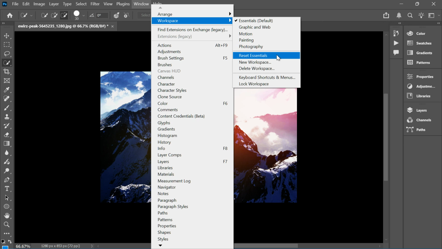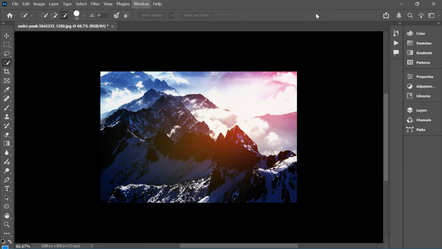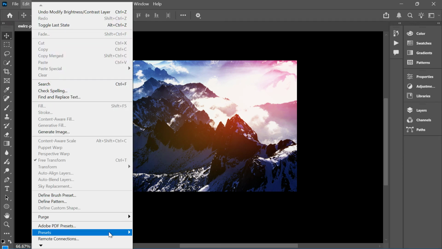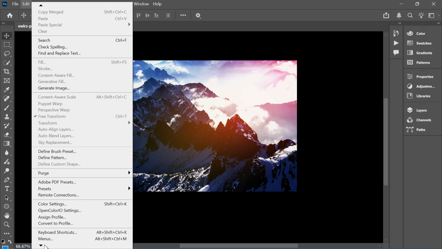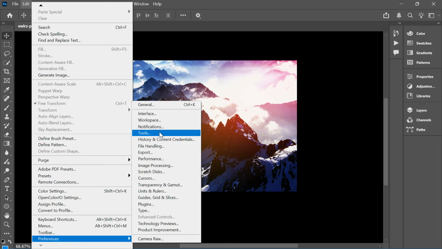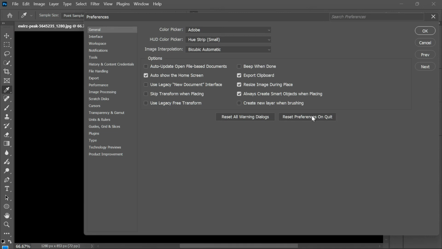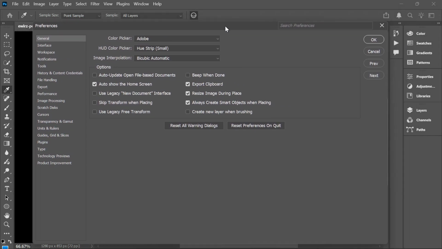If you've tried all three of these steps, editing the toolbar, checking tool groups, and resetting the workspace, and something still seems wrong, it could be related to corrupted preferences. In that case, restarting Photoshop while resetting preferences may help, but in most situations, one of the earlier fixes solves the issue immediately. So just to quickly recap, first check Edit Toolbar and restore defaults if needed. Second, click and hold tool icons to check for nested tools. Third, reset your workspace to Essentials and reset it. Following this workflow will solve almost every missing tools problem in Photoshop.